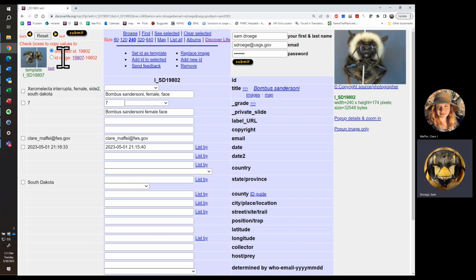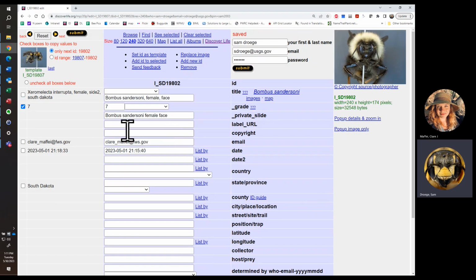And it's saying, okay, we're going to be playing with a range. If we click on this, we're now working with 19807, the original template, to 19802. And I'm going to say change everything to 7. They already are 7, so we're really not going to make any significant change here. But if I were to do that, it now has applied 7 to everything. I guess saved, rather than redoing this with some different number and then having to undo it. We'll just have to basically trust the workflow here, and then that would have changed a whole bunch of things.